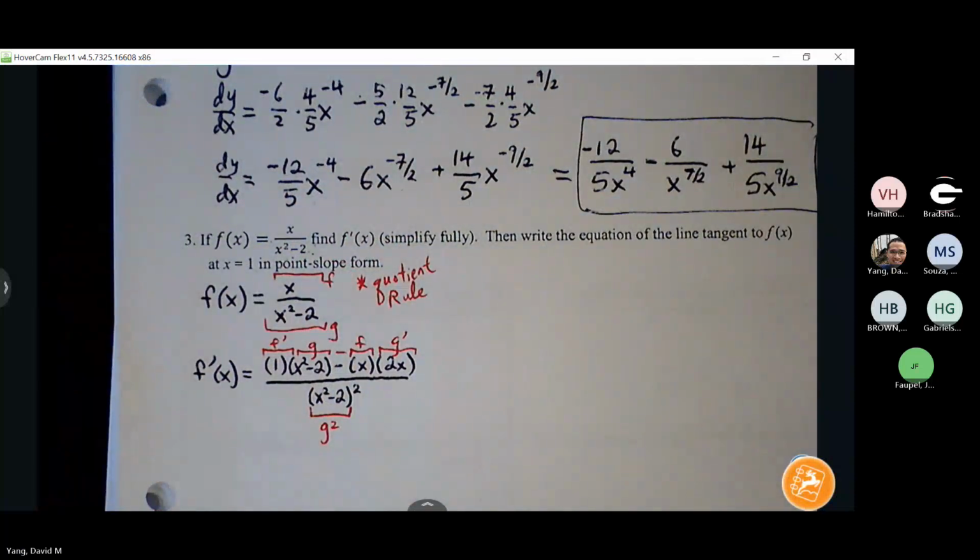Okay. Now, once you have your derivative after going through the quotient rule, make sure that you avoid a couple mistakes. One mistake is trying to do something with the denominator. Leave the denominator alone. It is complete. It's only the numerator that requires more work. So do not try to cancel out. Do not try to FOIL out the denominator. Just work on your numerator.